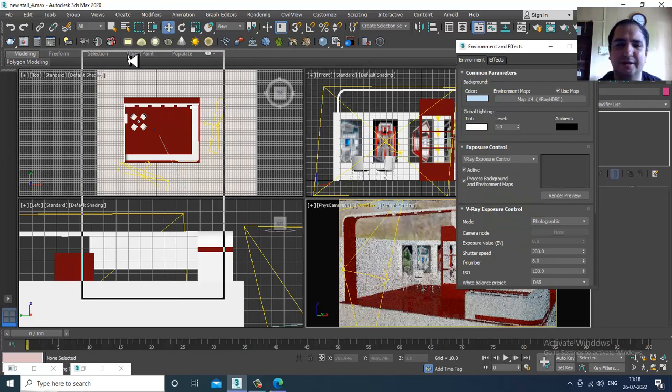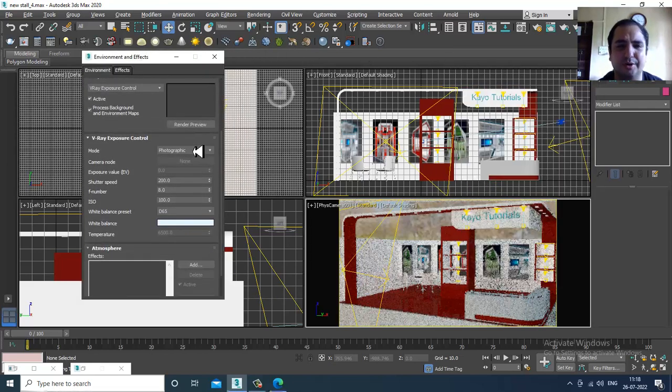That's your Vray exposure control. If needed, you can just go into this and let's reduce the shutter speed over here, and we can go with this temperatures also if required. You can easily do that.